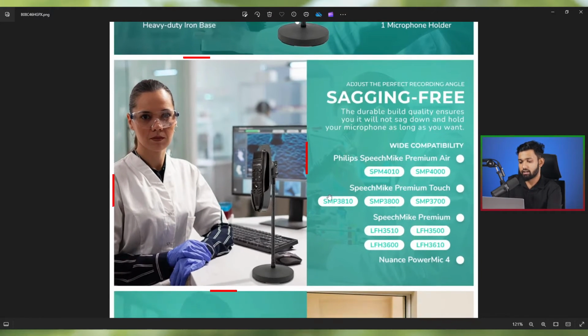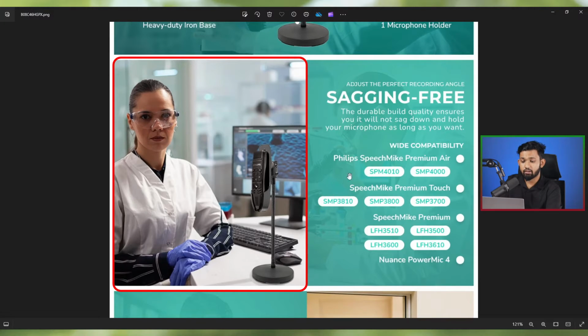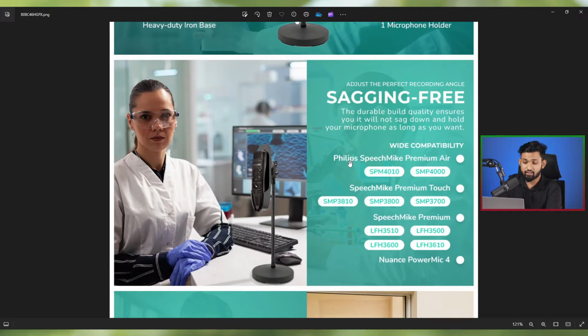Let's move to the next module. Here on the left side we added a lifestyle photo. If you gaze clearly, you can see the mic stand clearly. On the right side we give a description about the core features of the item, but we are not messing around with the text. This is not text heavy, yet clearly understandable what the features are. Well, when you look at the lifestyle photo, do you notice that your eyes are drawn to the mic stand first? Well, that is because of the depth of field, where the mic stand is in the front and the others are in the background, creating depth and drawing your eyes to the mic stand first.